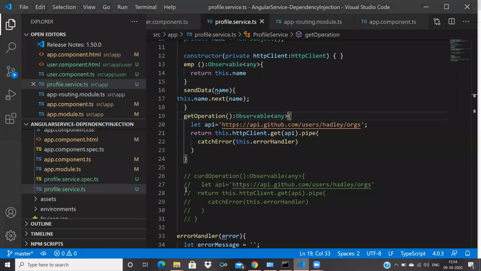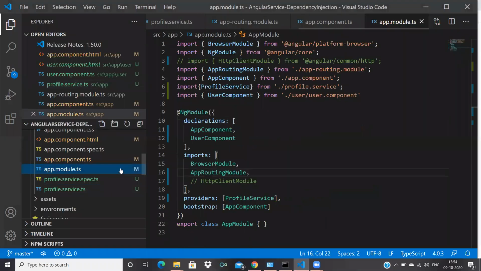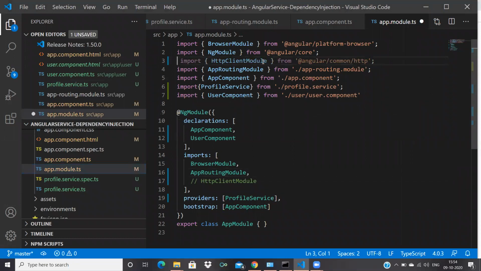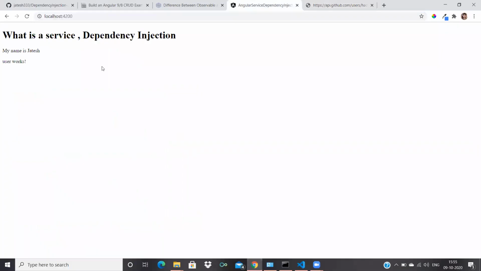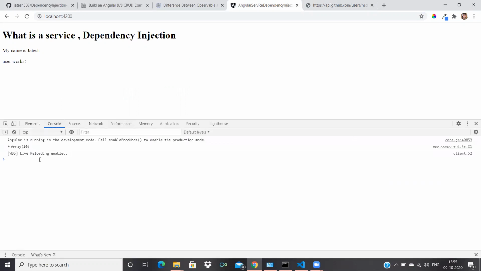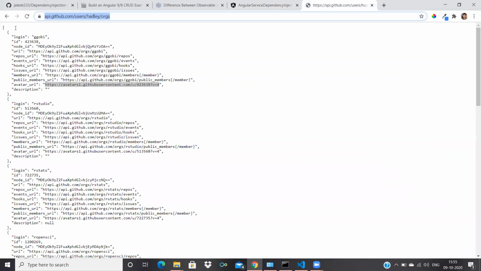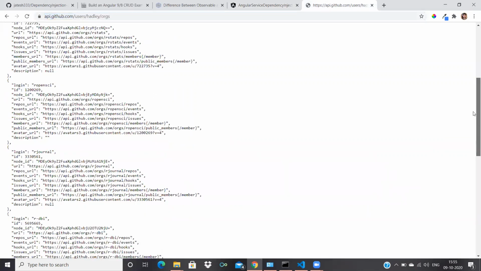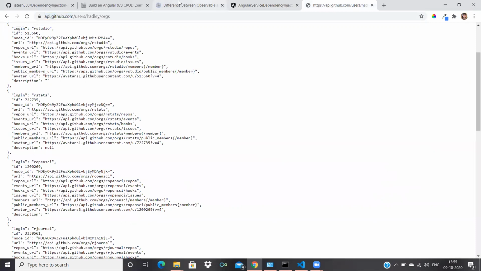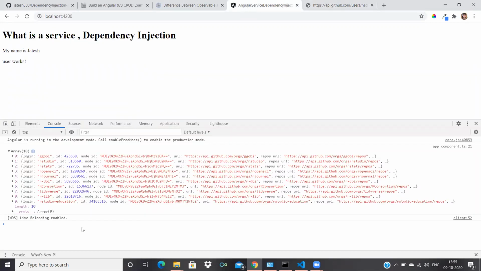Yeah, I forgot to tell you, it's showing me an error. For doing HTTP calls, we want to import HttpClientModule, and in imports as well, we want to use this module. Now running, we'll check in the console. Yeah, we got these 10 arrays. I have shown them here, right? Whatever data it is, I can use this now.